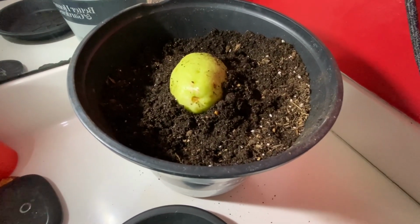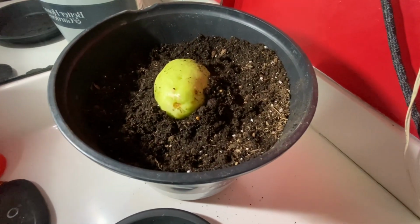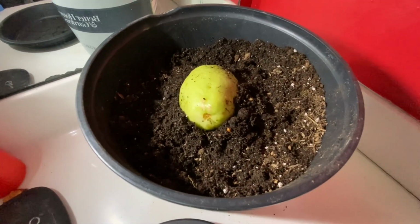And during that process, the fruit may shrivel up and show blemishes, but that's normal. So it's nothing wrong with it. It's not sick or anything if it starts to blemish up or shrink.